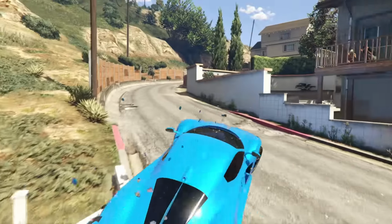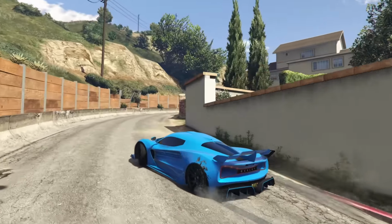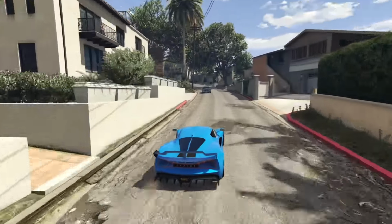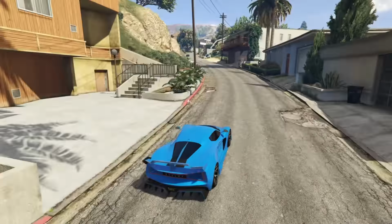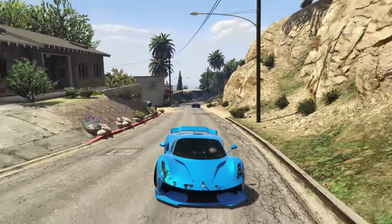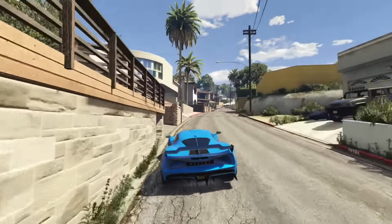Fully electric, it has the best acceleration on last gen, no matter if you're on Xbox One, PS4, or PC. Barely anything could beat the Ocelot Virtue, short of motorcycles with speed glitches and maybe the LM87 with a speed glitch. So it's super fast down the airport runway, it's crazy.